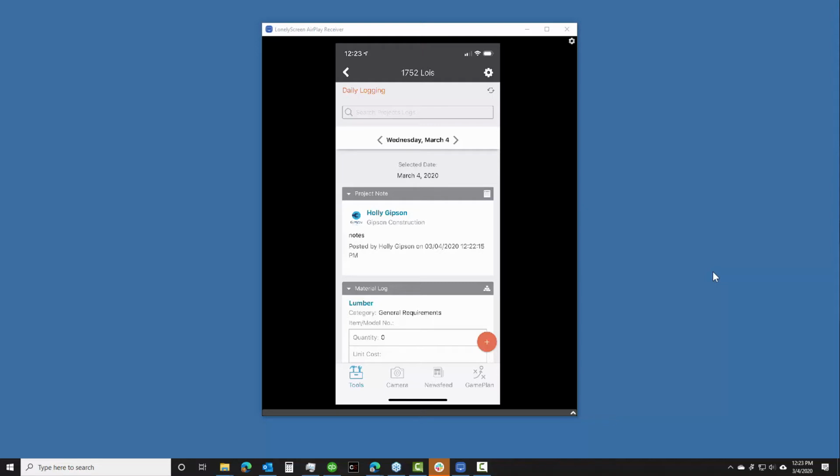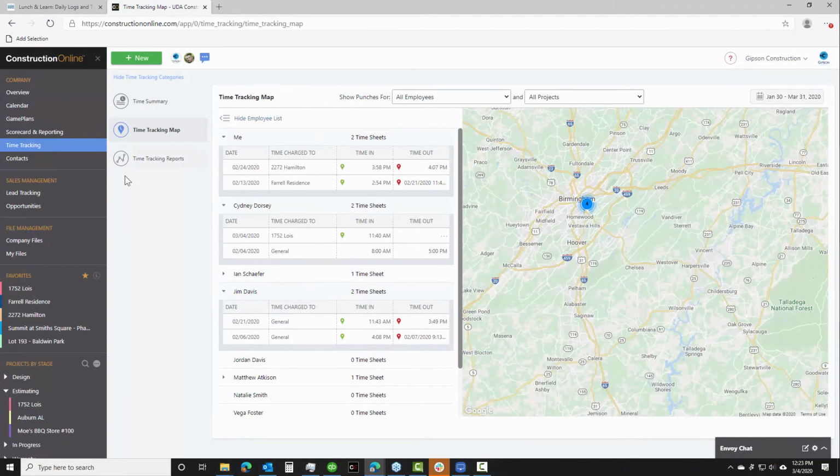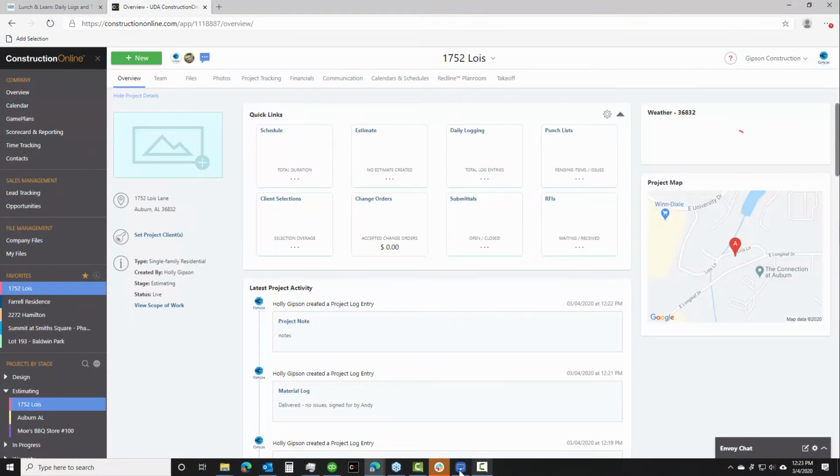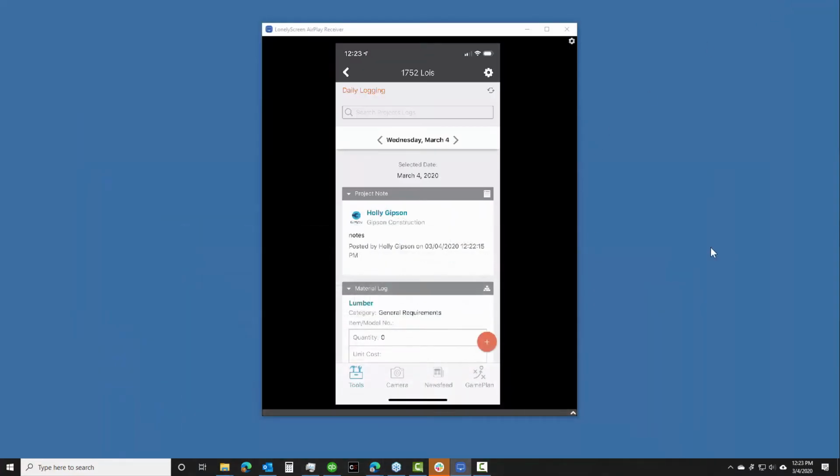So a lot of times when we look at different team members in the field, a good bit of what is helpful for them to be able to communicate is just that photo documentation. I mean, it's so nice to have the pictures. You're able to do that really very quickly. And so you'll notice on the mobile app there that the camera button is always visible. So if we're looking at the mobile app there, that camera option is always at the bottom.